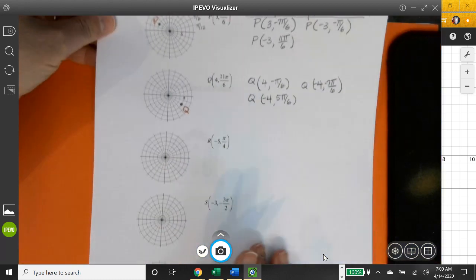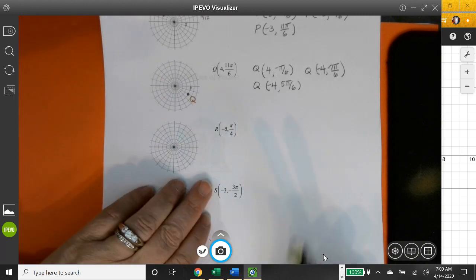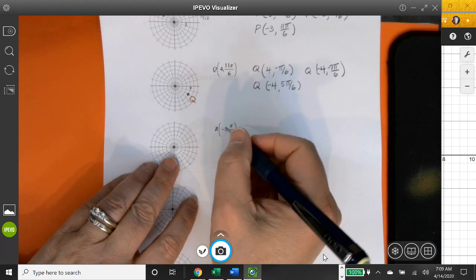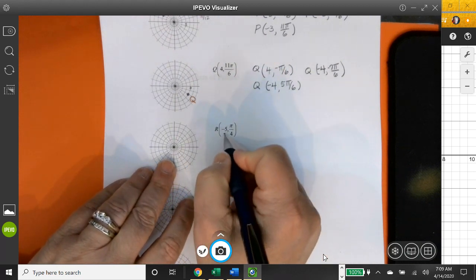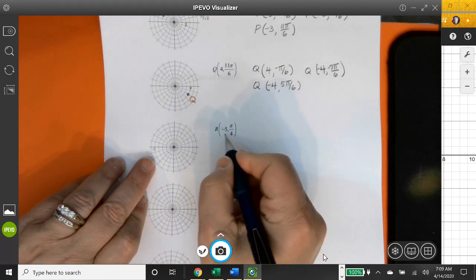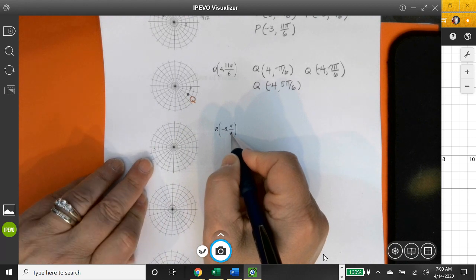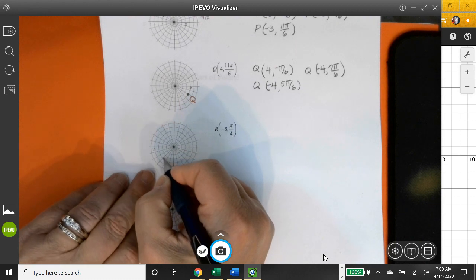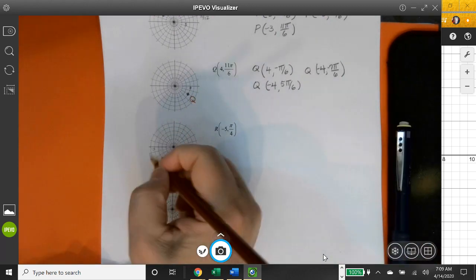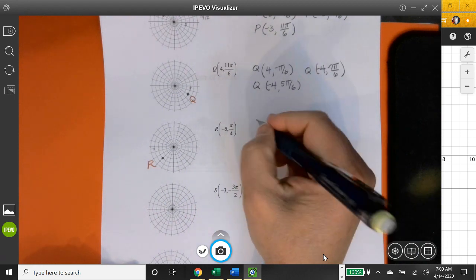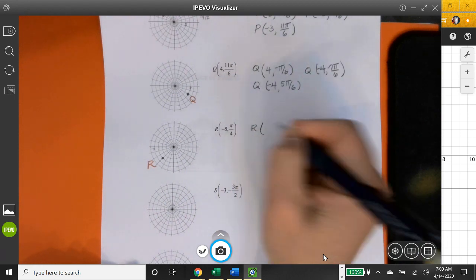All right. Now we're going to do R. Aren't you ready to do R? All right, here we go. So now this point is R theta, and I'm going to go out radially -5. 1, 2, 3, 4, 5. So this is -5. And I'm going to rotate pi over 4. That means I have to rotate counterclockwise, which means I'm going to go down here. So this would be halfway, which means I'm right here. Okay, so this is R. And let's do our other point representations. You can pause the video and you try it and then check your answer with me.